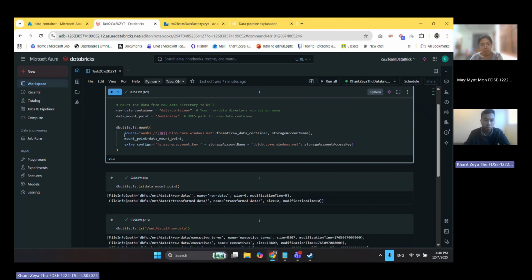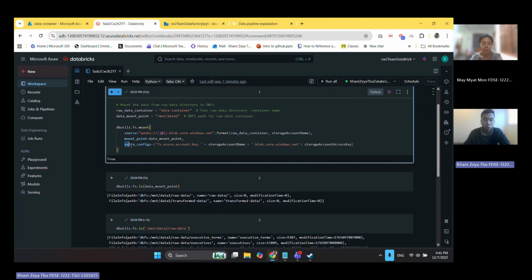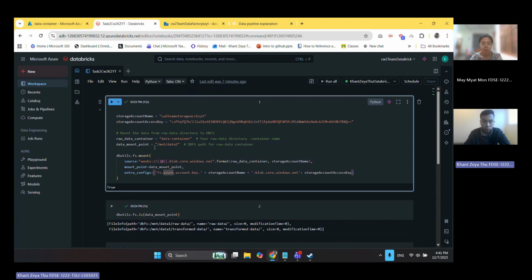For this, WASBS is a protocol that we use to connect Databricks with the Azure storage account, and then we have our raw data container, and our storage account name, and for the mount point we have the data mount point, and then the extra configs are for the authorization of the connection between Databricks and our storage account.